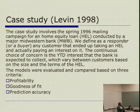So I actually got these especially from the guy who worked with the Mint, the earliest examples of using logistic regression on something large scale, the US Mint. I spoke to him, got his papers, and we converted this into a case. I like taking research and converting it into classroom teaching. Anyway, this was a spring 1996 mailing campaign.